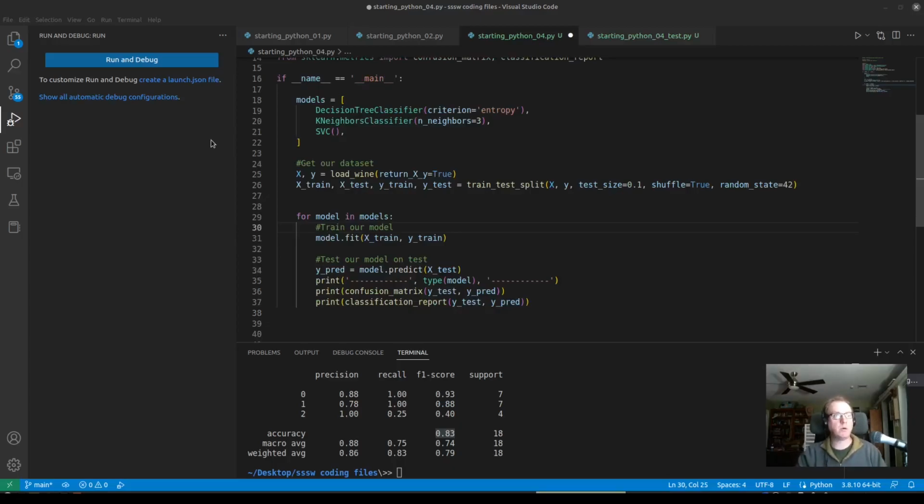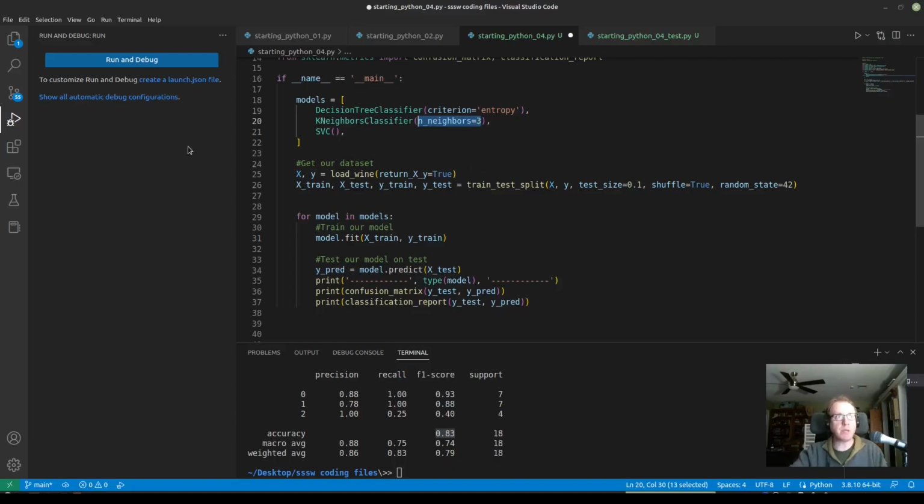Okay, here we go. Our models list contains a decision tree, a KNN classifier, and an SVM, right? And I went ahead and set the number of neighbors for KNN to 3 using the n_neighbors keyword argument.